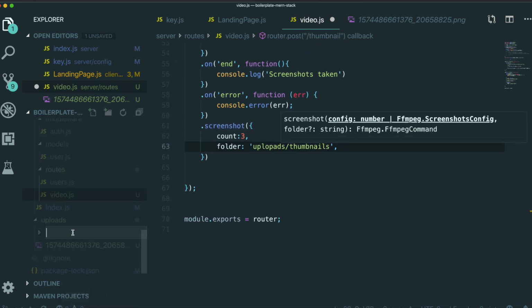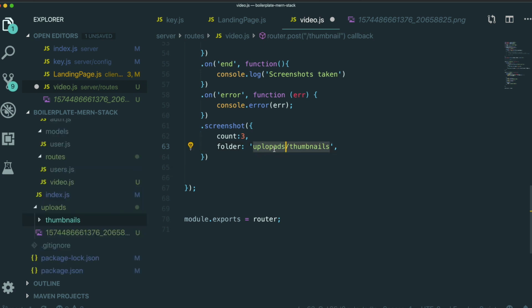We need to make the folder for the thumbnails storage. So uploads thumbnail. I have a typo issue. Uploads thumbnail will be our folder for thumbnails, and then size will be 320x240.